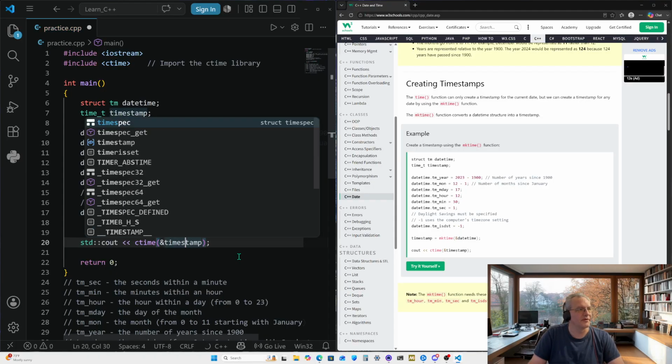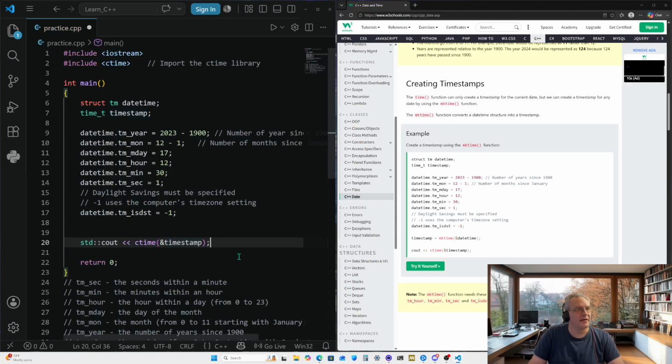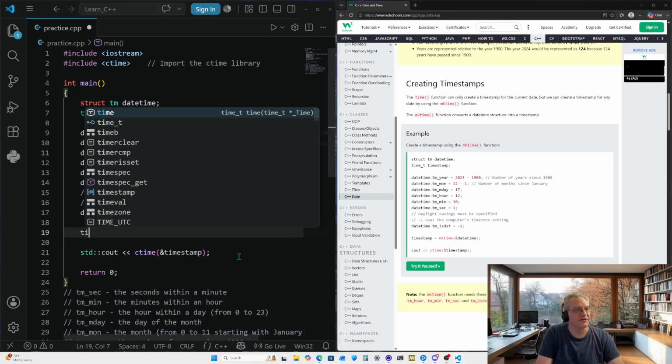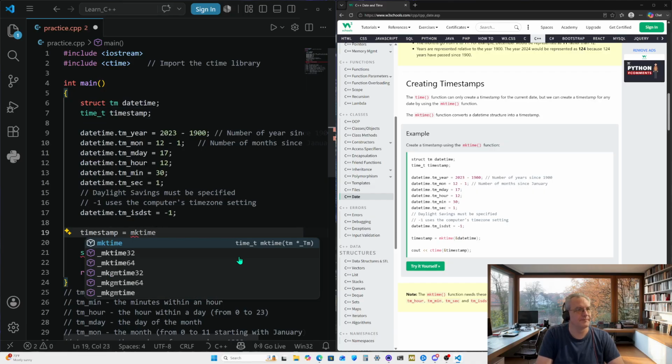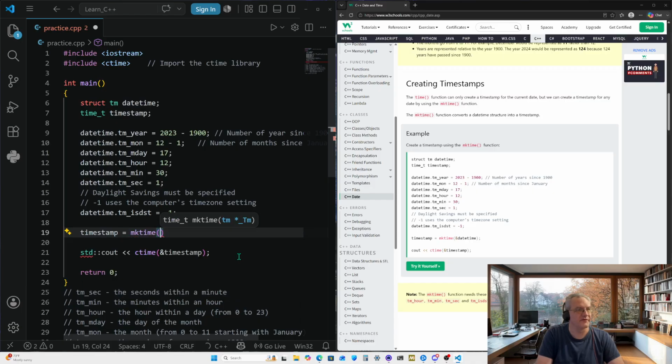I'm looking at the wrong thing, my bad. So we do have one more bit of code we need to put in, which is timestamp set to MK time with a reference of date time. All right. Now we have all the code in there.